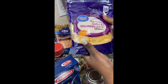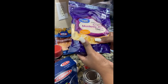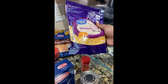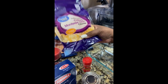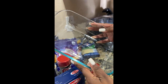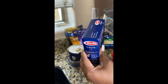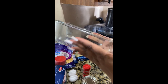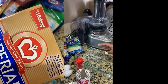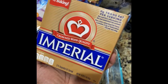I'm embarrassed to even pour this out, but everybody bought all the Colby jack — like, what's going on? So I had to get Great Value. Don't judge me, I already know y'all judging me. All they had was Great Value, so that's what I'm using today. You're gonna need a little pan, or for Thanksgiving you're gonna need a big pan. Even if you get a big pan you can still use one box. And you're gonna need some butter — this is the kind that I like to use.